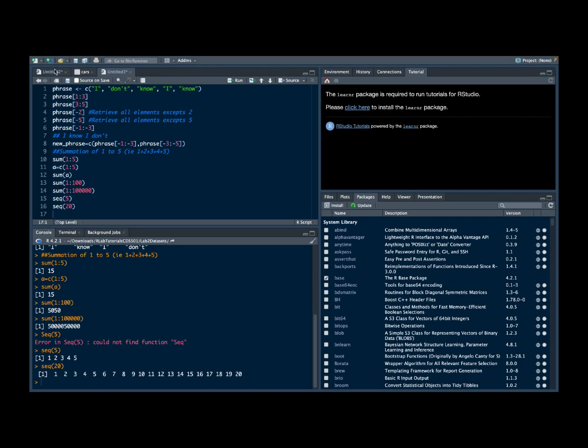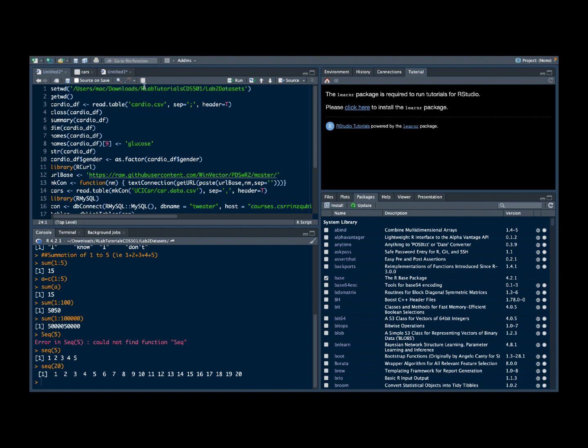So here, I've created a working directory. I call it user mark, download, R lab tutorials, CDS 501, then lab dataset. This is my working directory. Inside this working directory, I already have the cardio dataset, right?